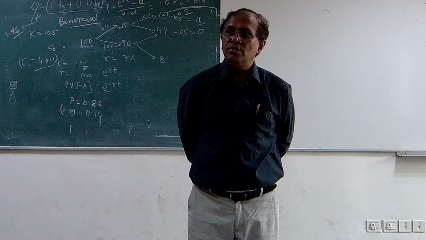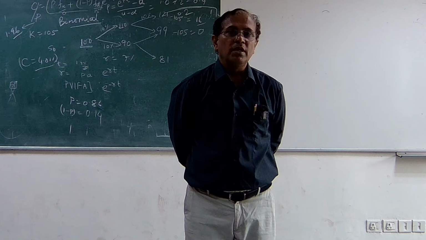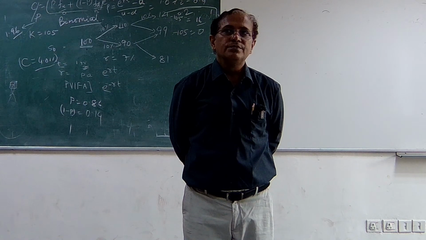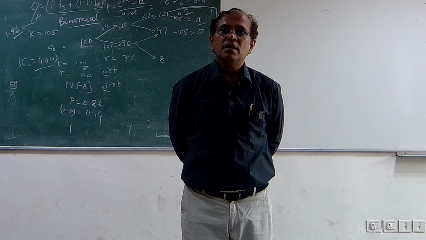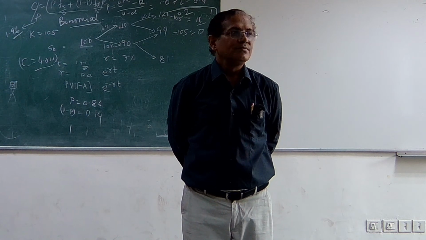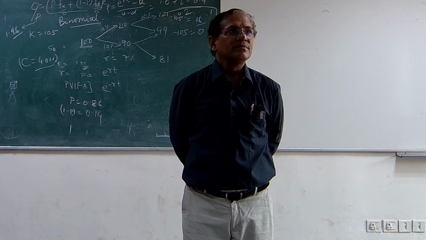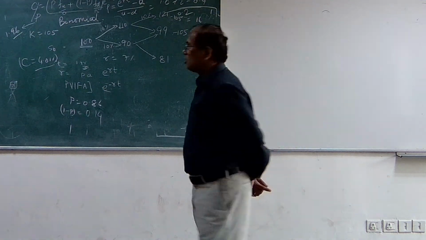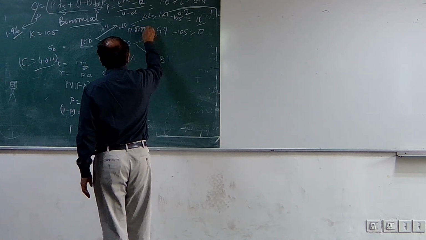Apply the formula. Your FU value is 16, FD value is 0. So 0.86 multiplied by 16. Discount it using the discounting rate of 0.98 that you have calculated, and give me the value immediately. My request to everyone is to calculate. This is a call premium, that's why we are talking about spot minus strike. Quick. 12.8284. So your value is coming 12.8284.